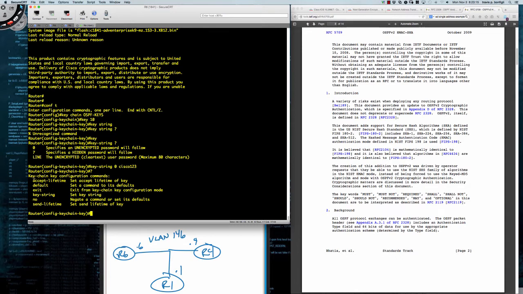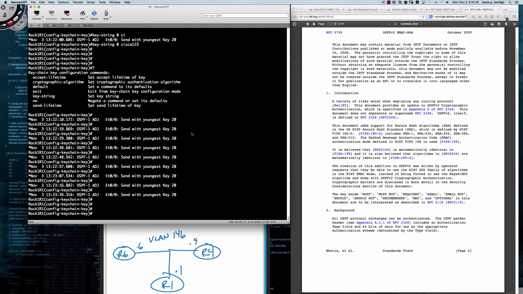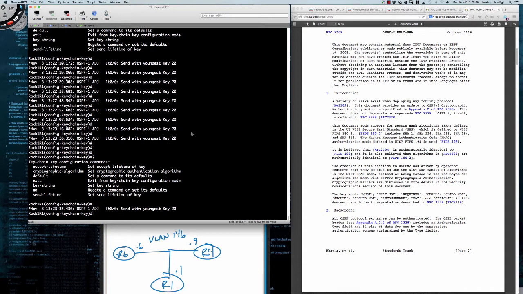The 15.3 code doesn't implement the cryptographic algorithm selection. I've got a lot of other selections here: my accept lifetime, my send lifetime, the key-string, set a command to its defaults, but no cryptographic algorithm. So back over here, I've got the debug running, so let me kick that off again there.